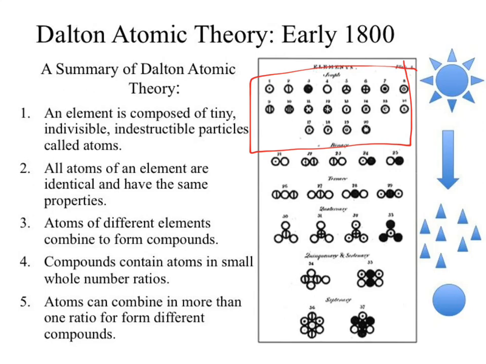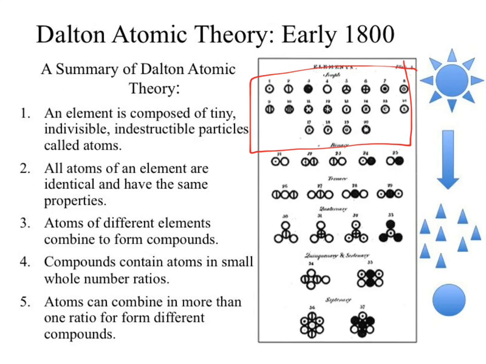So we can take, say, 2 atoms of hydrogen and an atom of oxygen to make water, okay, or H2O. We could also then go through and take 2 atoms of hydrogen and 2 atoms of oxygen, and we can make a new compound, H2O2, okay, also known as hydrogen peroxide, not a particularly nice compound. So using just the same elements but in slightly different ratios, we can get vastly different compounds.